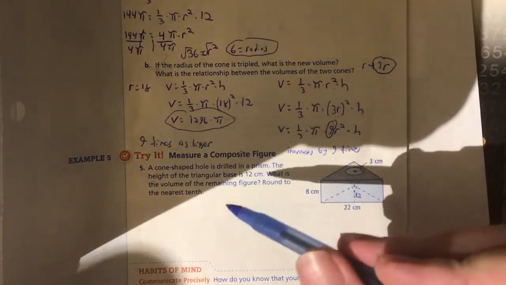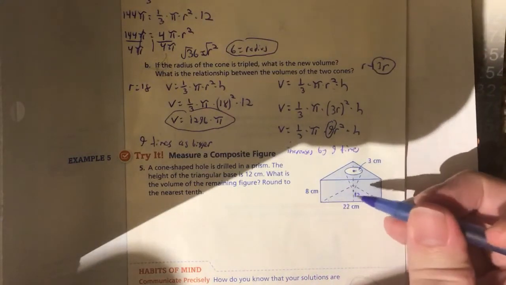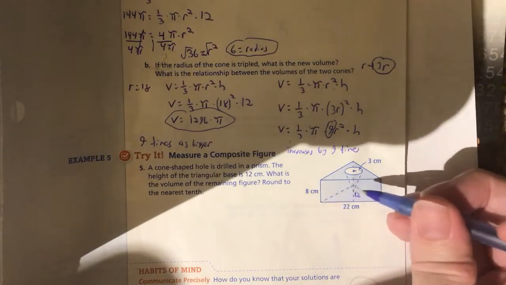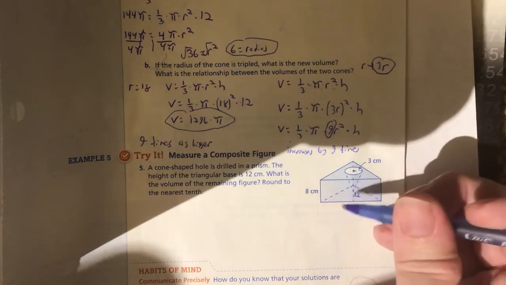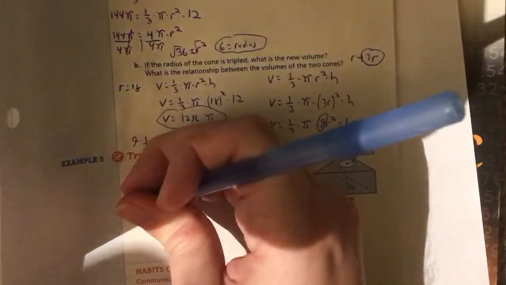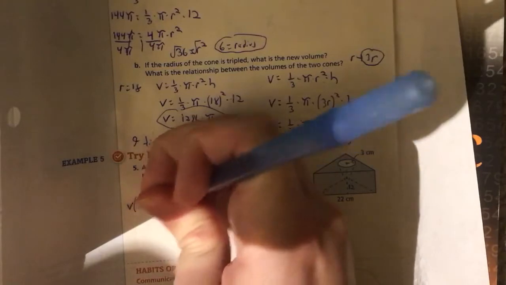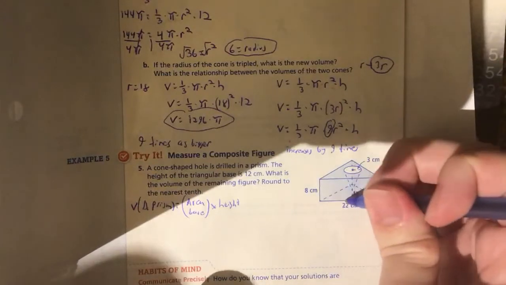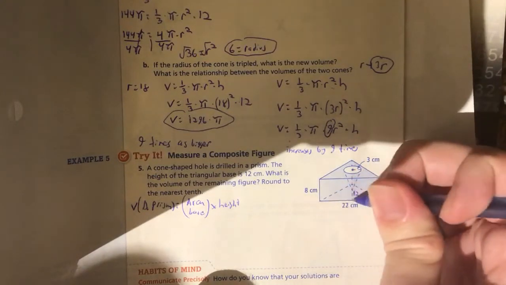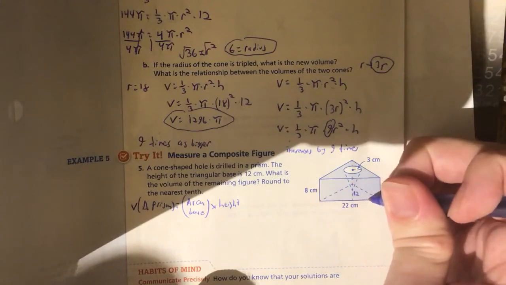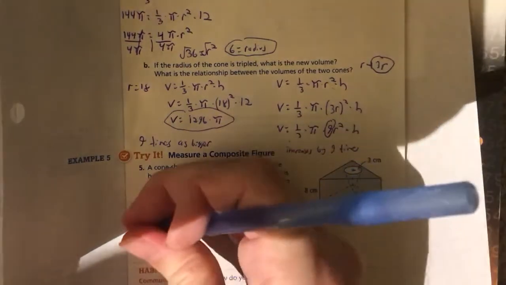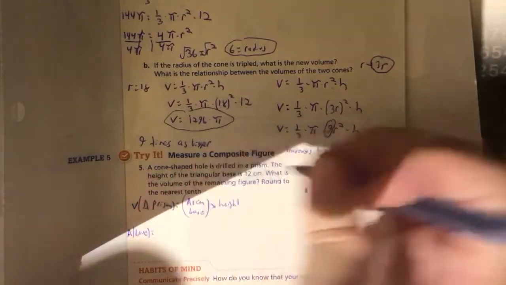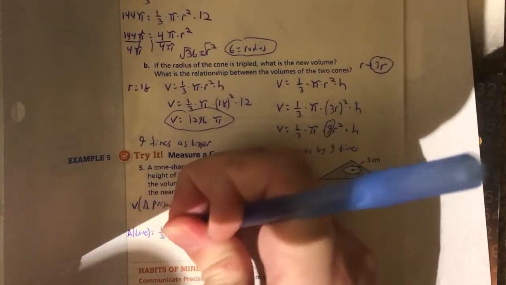So with a triangular prism, it's on its base right now. It's not on its side. It's on its base. The base is a triangle. So remember, for a triangular prism, it's the area of the base times the height. So the volume of a triangular prism is the area of the base times the height. In this case, the area of the base is a triangle. The base of this triangle is 22 and 12 for the height. So for the area of the base, it's a triangle, so I do 1/2 times 22 times 12.